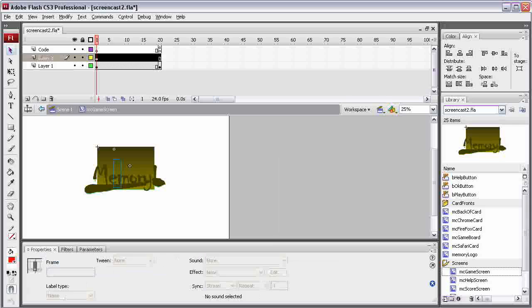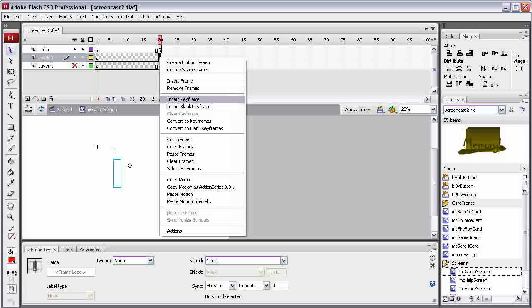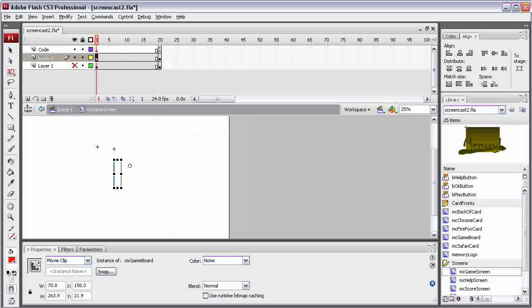So I can now hide that memory thing, the game screen, and just work with our little game board. Now let's give it a new keyframe at the end, and let's try those changes again. Get the free transform tool, move the rotation circle, and give this thing its rotation back, spin, and a bit of scaling.